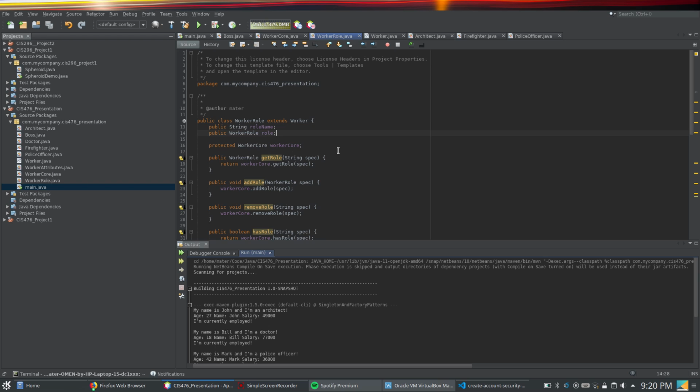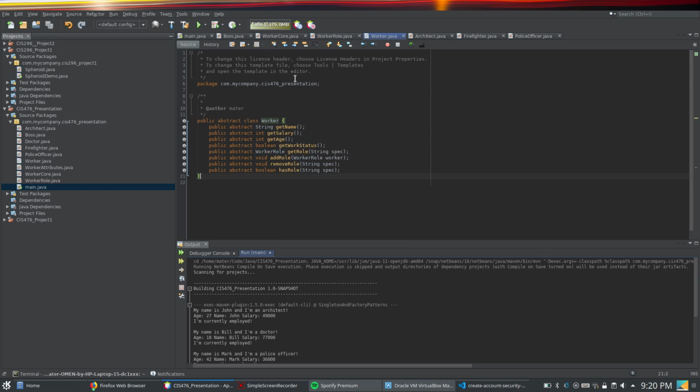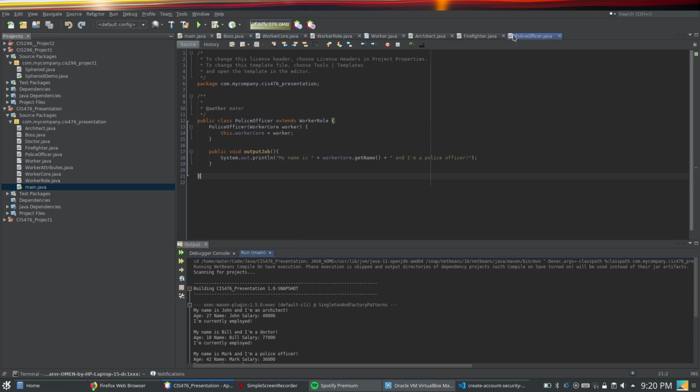then we have, this is the worker role. This is worker, I already explained that. We have the architect, which extends worker role, which calls right here. Worker role, sorry, not worker core. Worker role does have this method, the worker core method.